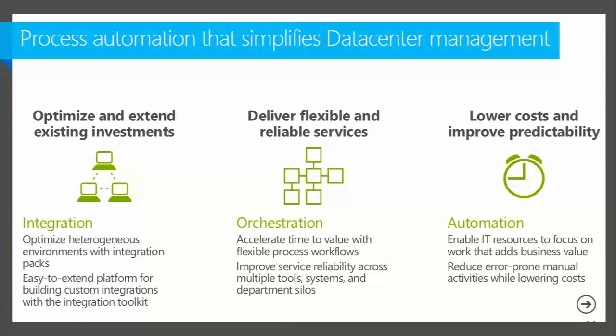And so when I look at Orchestrator, and I say, okay, what can it do really well? I always come down to these three things: integration, orchestration, and then automation. If you think about it, every time you try to complete a process inside of your organization, you basically have to figure out first, what systems am I talking to? What integration do I have to do to enable this process to actually complete? And so you always want to say, do I have the ability to connect into all these different systems? One of the powerful things about Orchestrator is it's got a lot of what we call integration packs that allow you to connect to all those systems in your environment.